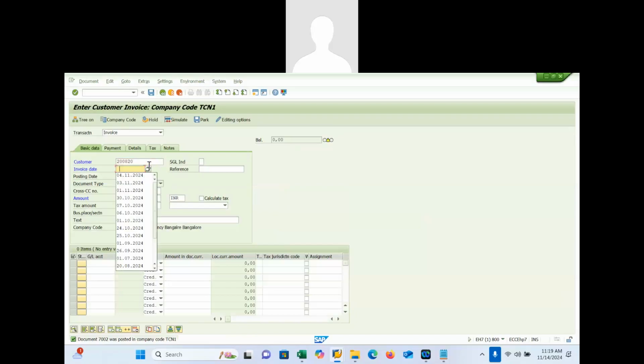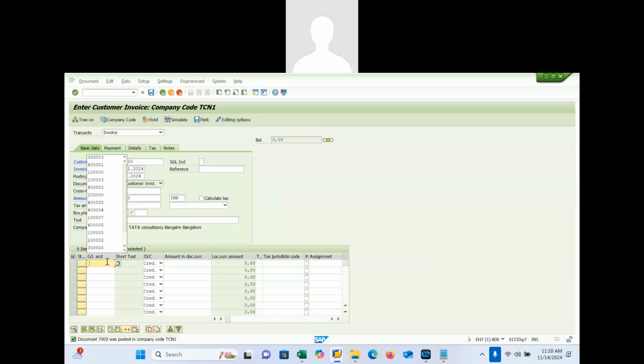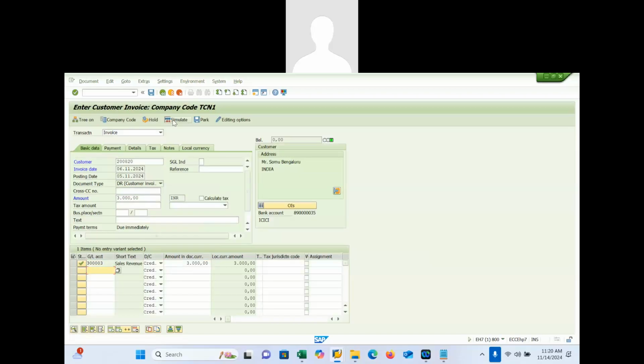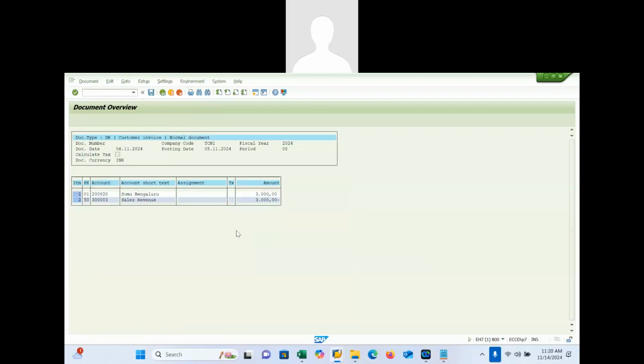Same way, post another invoice, with maybe 11,000 or maybe with 3,000, whichever you want, you can post. With 3,000, as I showed you in the example, let me post with the 3,000. Okay, just press enter, simulate and post.